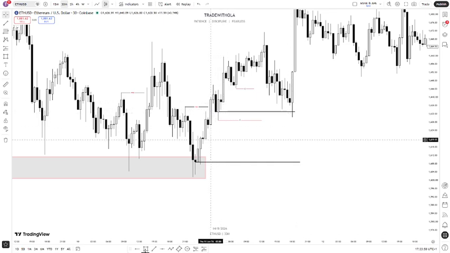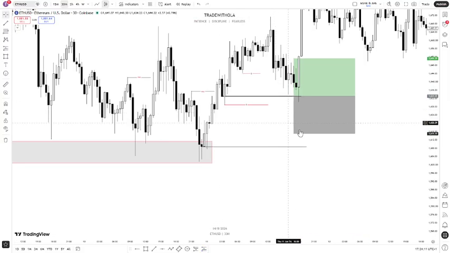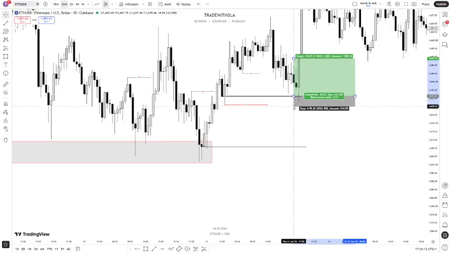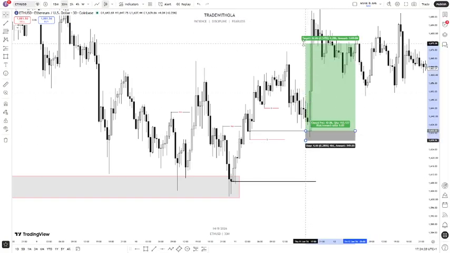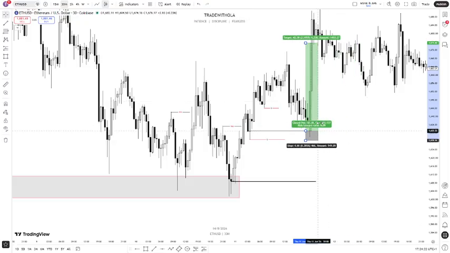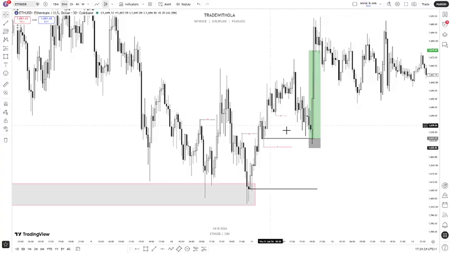But I take it from the new invalidation level because I'm not seeing any valid order block. This order block you're seeing here was mitigated. I mean, this breaker block was mitigated, so this order block is not valid. So you pick what? You pick the new invalidation level. Your stop loss will be below the wick of the invalidation level candle. That's why you see my trades looking like this. Anytime you don't see me take trades from an order block or breaker block, I am using the new invalidation level, especially for continuation, because this is a continuation setup.